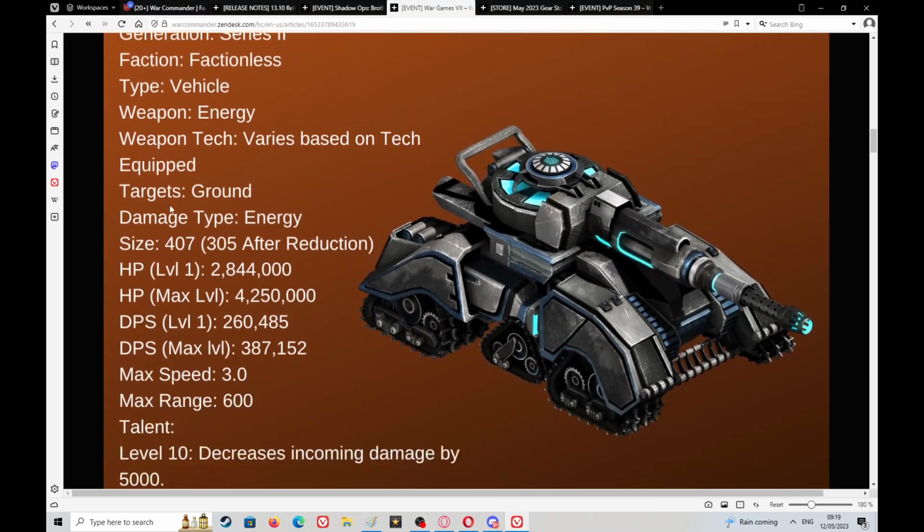Right, this is a Generation Series 2 factionless unit, not unique, but factionless. It's got 5 different weapons, the same as the Technical X, with its different guns that you can mount on it. You can get it to fire at air. There is a tech that will shoot at air, so it might be okay in base. Not that we're fighting much air in the base, to be fair.